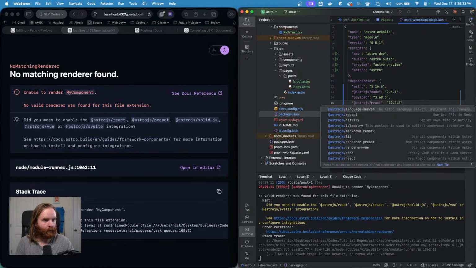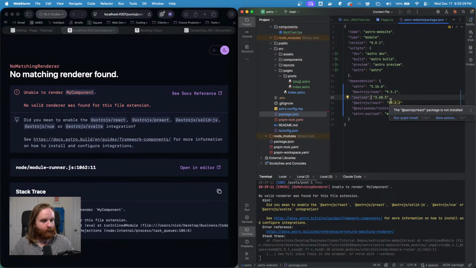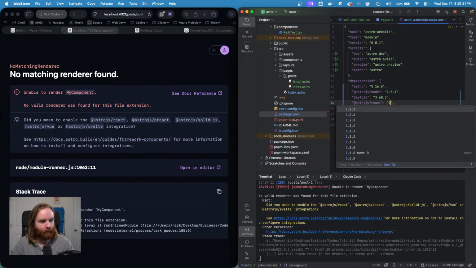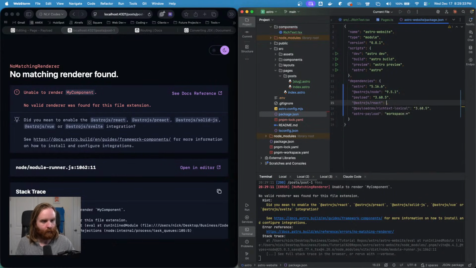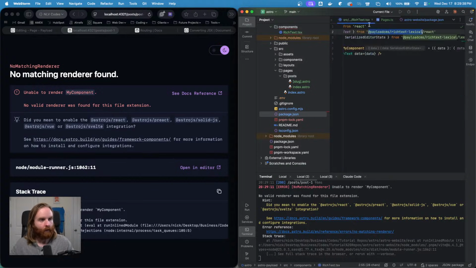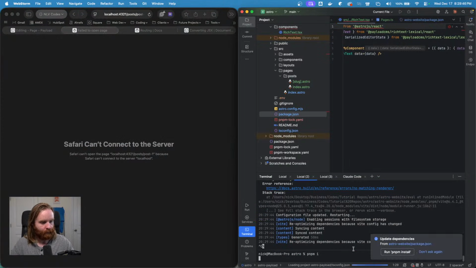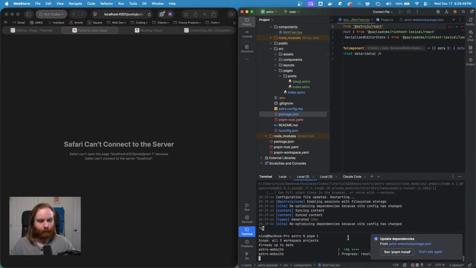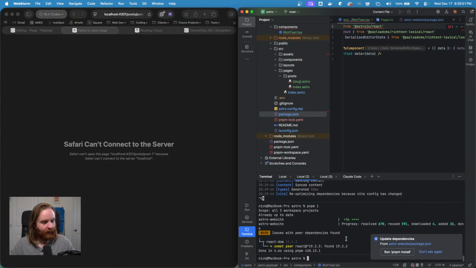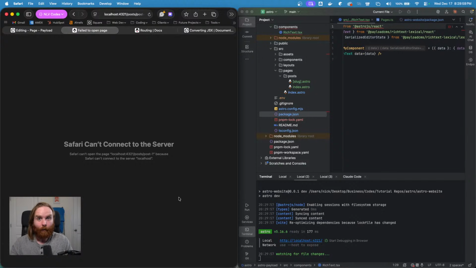Astro.js React. Is it the same? Let's do Astro.js React. See if this works. I am determined to figure this out because rich text is a huge part of what we're trying to do. But it may not work this way.